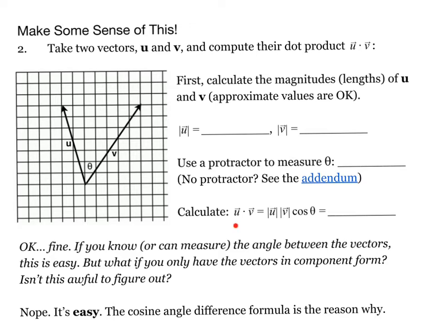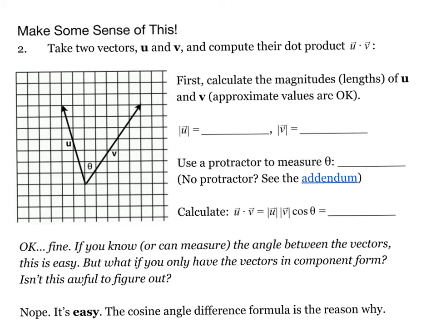And remember that our definition of the dot product is that you take the magnitudes of the two vectors, multiply them together, and multiply that by the cosine of the angle between them. So in order for us to do this, we need to figure out what the lengths of the vectors are, calculate magnitude of u, magnitude of v, and then get the angle and find the cosine. So finding the lengths of the vectors, the magnitudes, is going to involve a little Pythagoras.